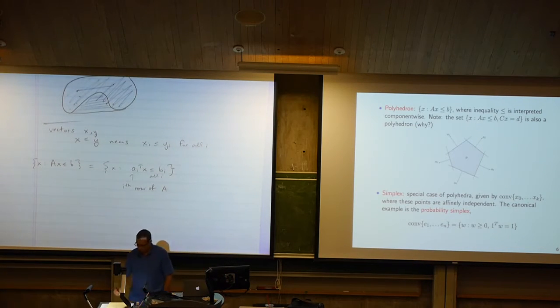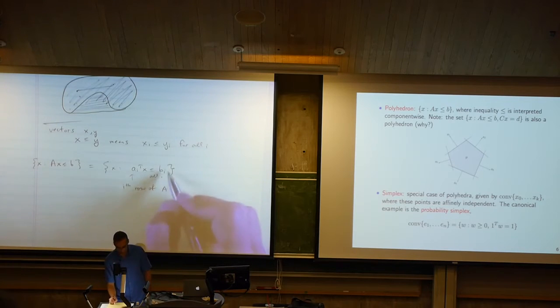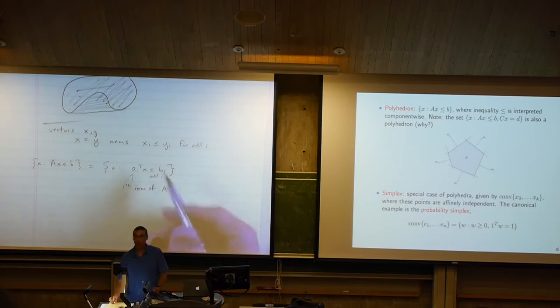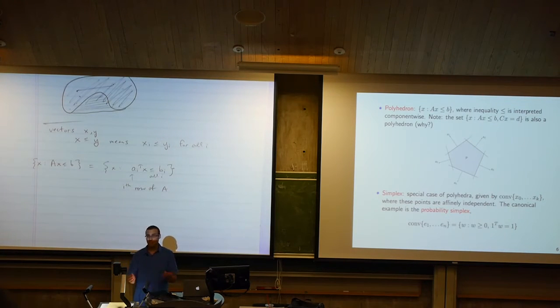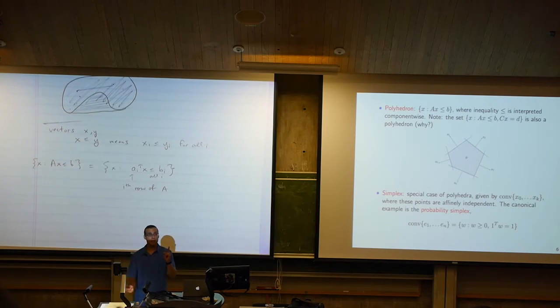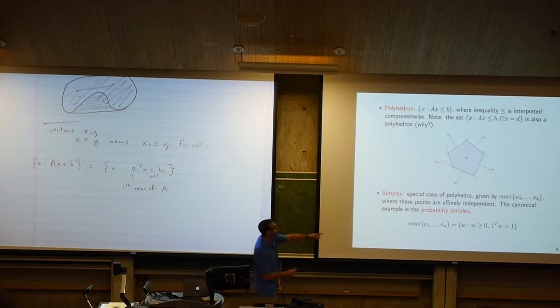So I have a bunch of linear inequalities, one for every row of A, and a polyhedron is just essentially the set of all x that satisfy all of them. So you can think of it as an intersection of half spaces, right? This is one half space for one i. If I require this to hold for, let's say, 10 i's, if I have a matrix with 10 rows, then it's an intersection of 10 half spaces. So that's one way to think about it. That's a drawing there.